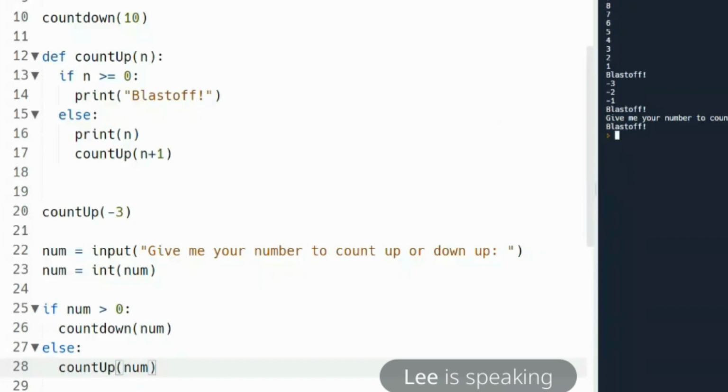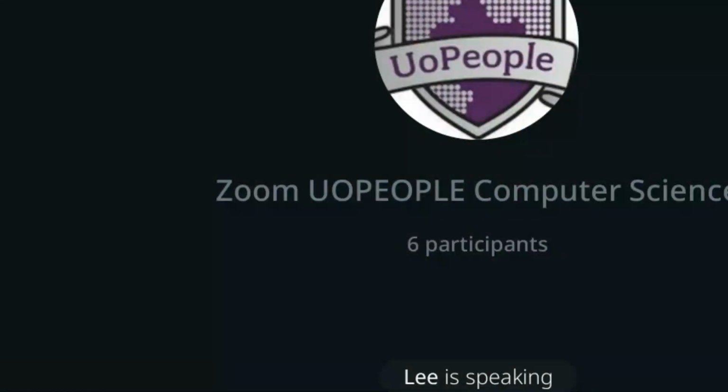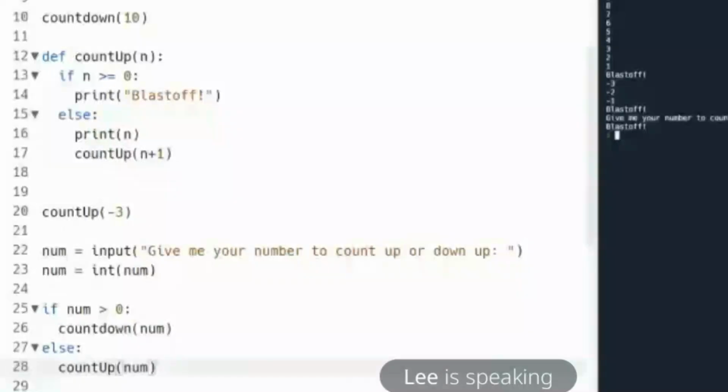I think it works. I was wondering if we needed to use if elif instead, but 0 works fine, because if we look here, both functions check to see if n is greater than or equal to. So in the count up, we have greater than or equal to.